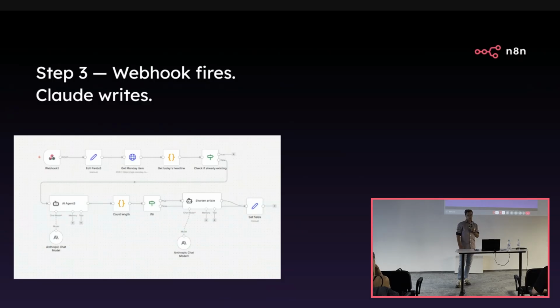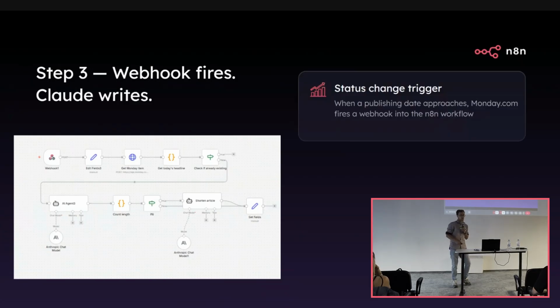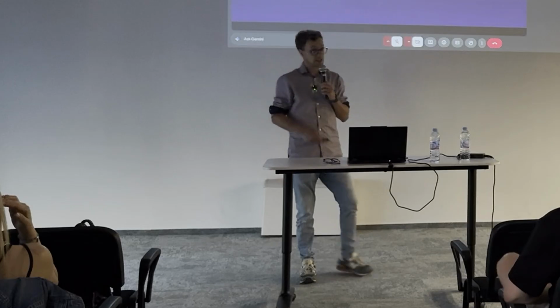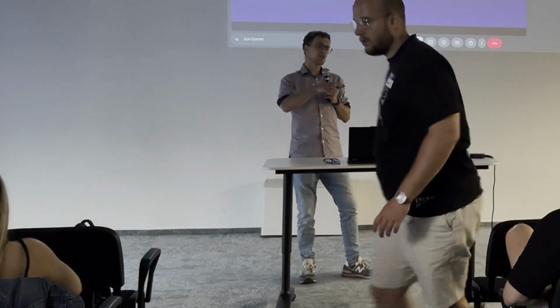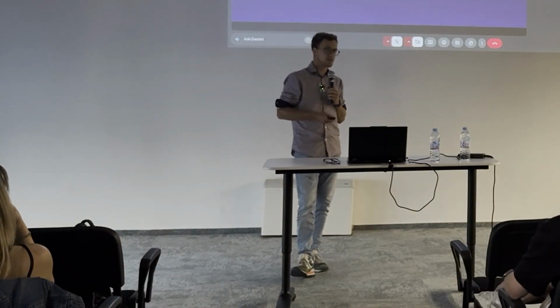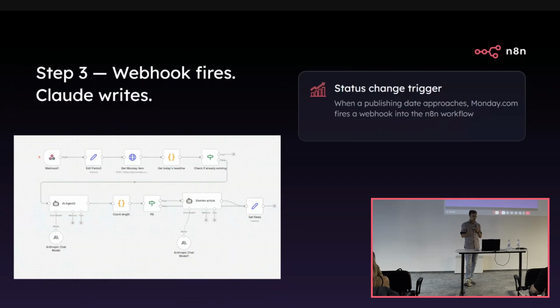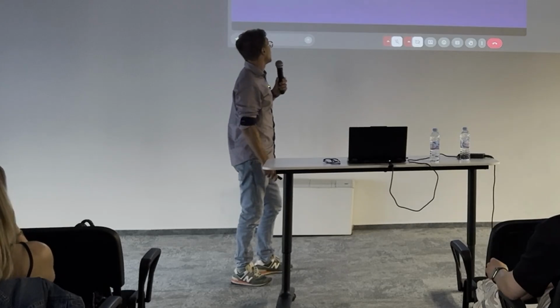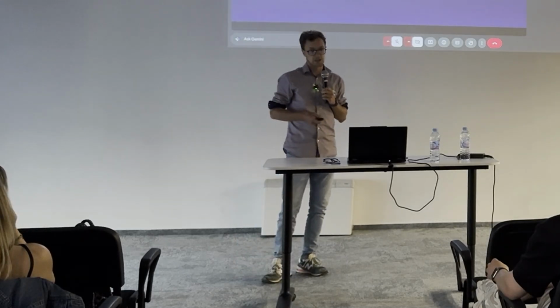And then, once our publishing date arrives, which we have set in Monday with the date randomization, a webhook in Monday is triggering n8n. So we receive from Monday all the information about the one item that we want to create a blog article about. That means, in my case, I send the topic over through the webhook, I send the region, and so on. You see it, I store it in my edit fields tab, and with the get Monday item, I just pull the remaining information that I need from the updates or whatever.